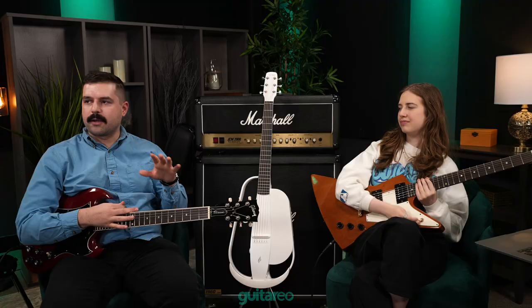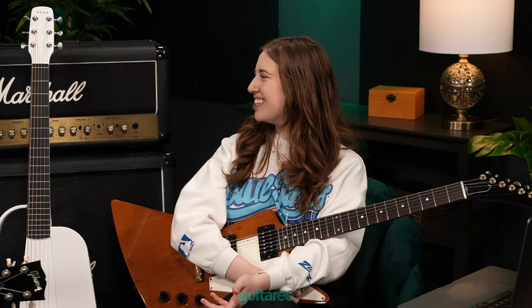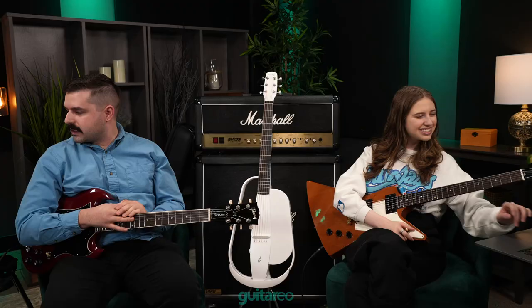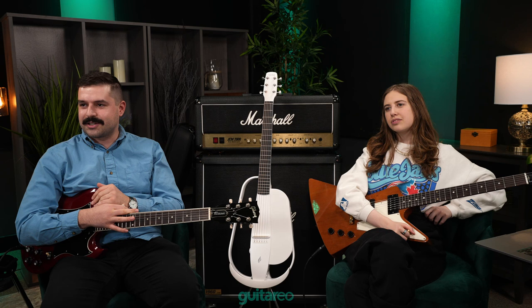Entry-level instruments are getting a lot better, but for a long time they weren't doing people any favors, being poorly set up, or maybe they sat in the shop forever, so the strings are super old and the action's gone really high. I noticed entry-level instruments are way better than they have been. But when I started, a $100 guitar was brutal. You could get it in tune, but you could barely press down to make a note. And that doesn't help when you're already struggling. There are other factors at play too that maybe make it harder off the top. But yeah, I would think it's pretty tough.